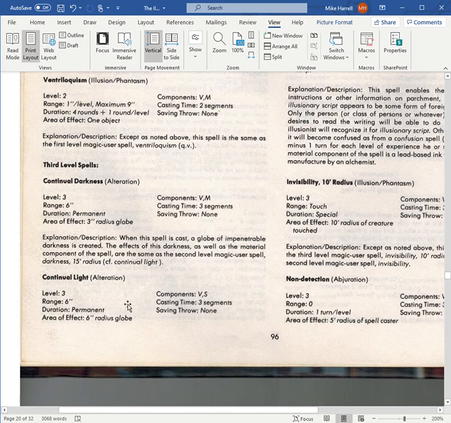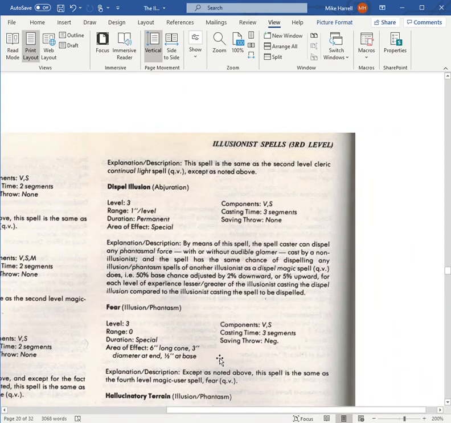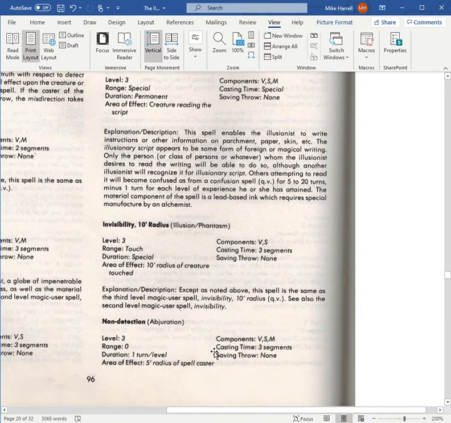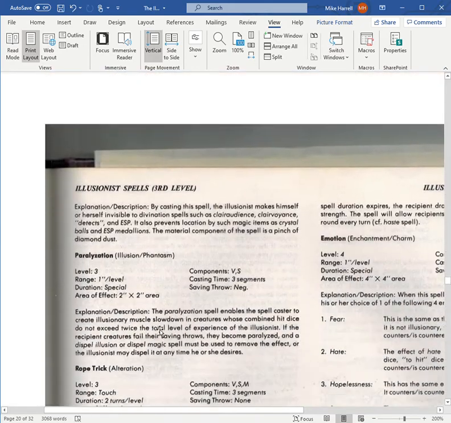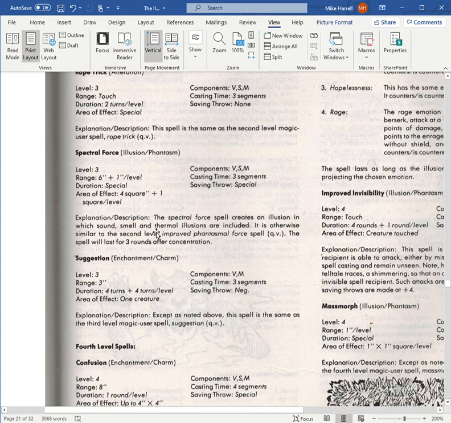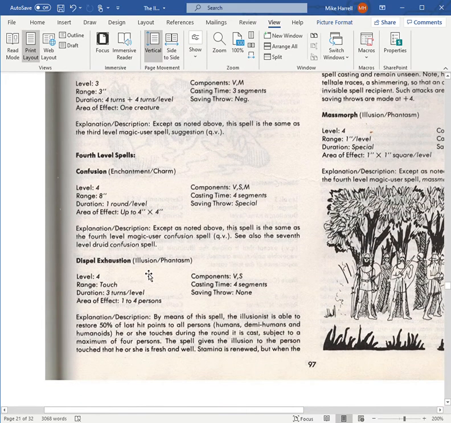We used to always use this one and cast it on something like a sword blade. Sheath it, you got total darkness, pull it out of the sheath, and you had your light when you were fighting right there. Notice it's got a permanent duration on it. After that's Dispel Illusion, Fear, Hallucinatory Terrain, Illusionary Script, Invisibility 10-foot radius, and then Non-Detection. After that, Paralyzation, Rope Trick, Spectral Force, and Suggestion. All good spells. Then they move to level 4.